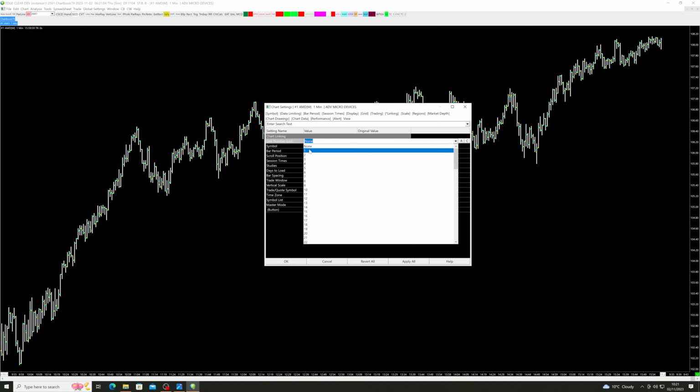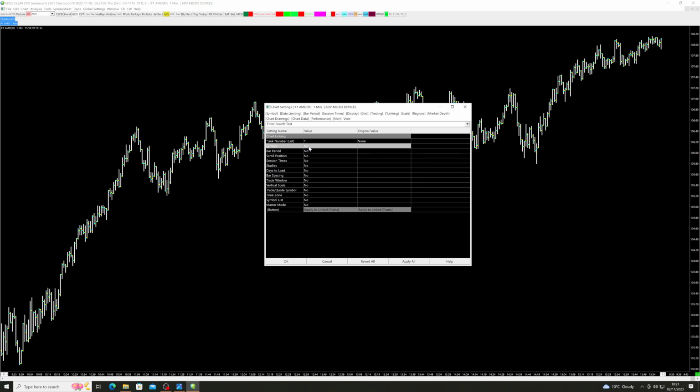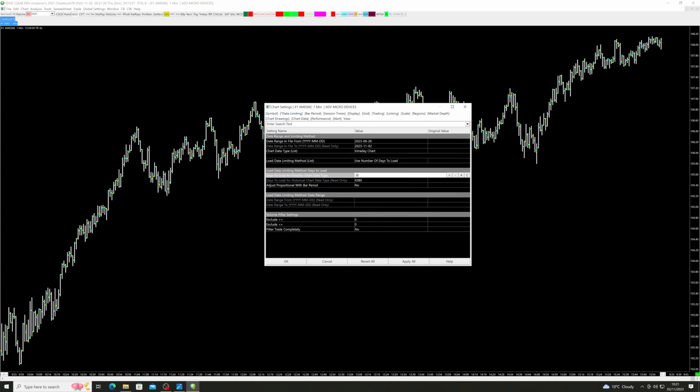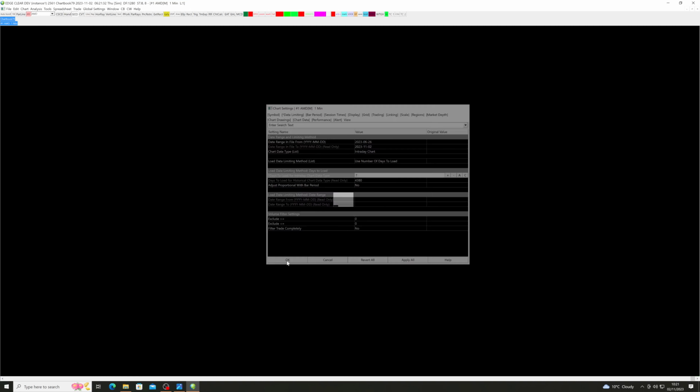So we're going to set a link of 1, and we're going to set the symbol, and we're going to do the scroll position, and the session times, and the days to load. And that's it. That's what we need on time zone. Right, okay. Now we're just going to check the days to load, so we're going to have a look at data limiting. We're going to set it to 7 just for speed of loading these charts up. Right, so that's set up our link.